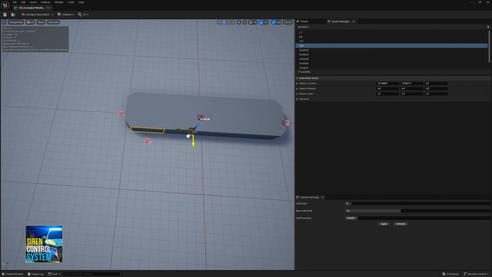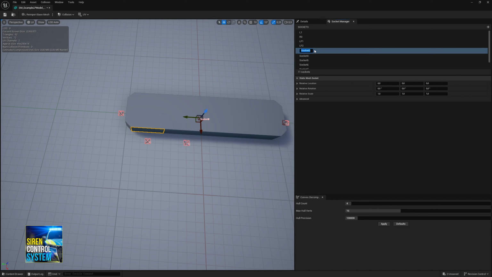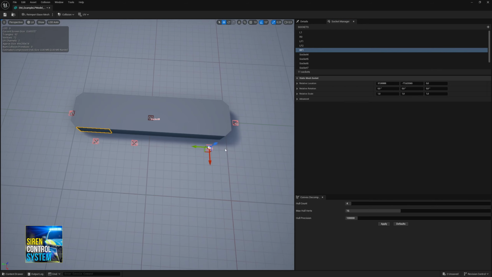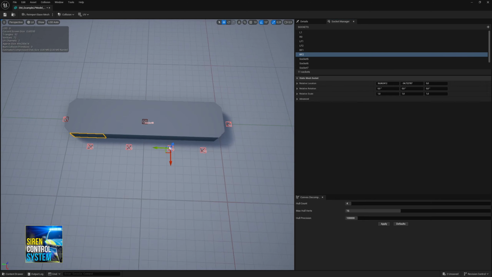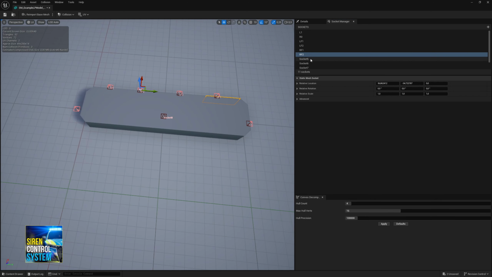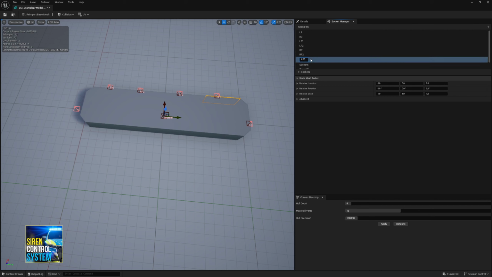LF2. Of course, we do the same here. Then we have RF1. RF1 is here. Then we have RF2, which is here. And you see, you can really fast configure your light bar. We have LB1, which should be here.